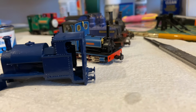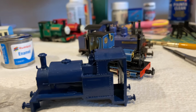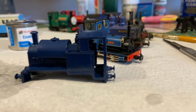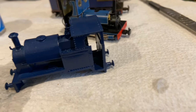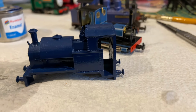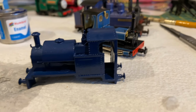Well, as you can see, I've sortened out, that's a new word, sorted out the back of the cab. I think I was trying to combine the words sorted and straightened there. I've sorted out the back of the cab. It was just a case of a nice cup of hot water, dipped in for a couple of seconds. You really don't need long with this plastic. And I manipulated it back into shape. It almost cooled immediately and has held into the correct shape.